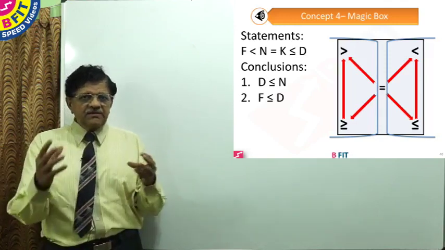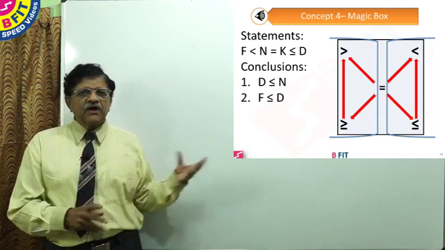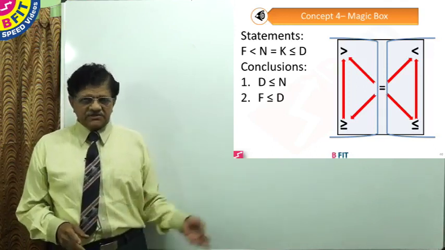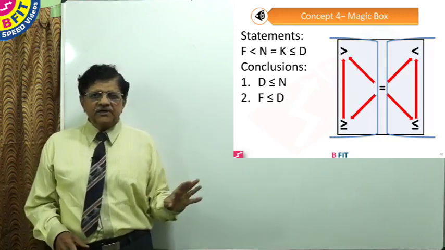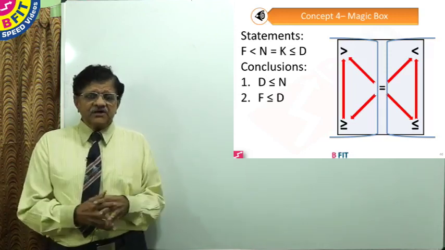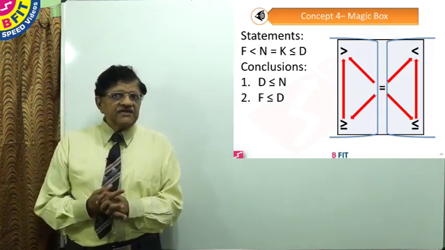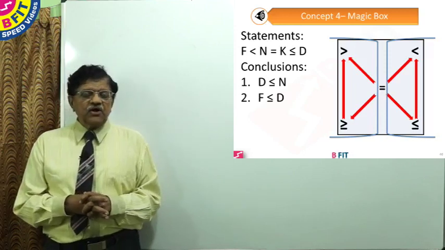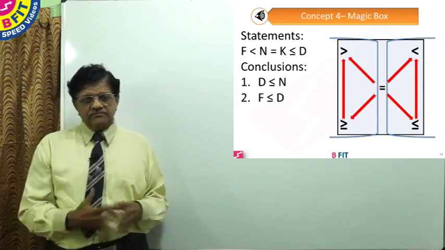Now we have seen some rules for solving already. You must be very familiar with them. Now we are going to put those rules in the magic box so that we are able to solve the same problem using the magic box. Then you may wonder why we need a magic box. We already know how to solve it. Now please remember, this magic box is a very powerful tool where you have to solve coded inequality problems.